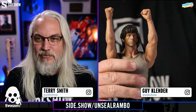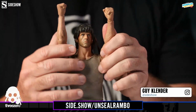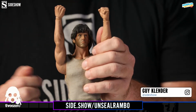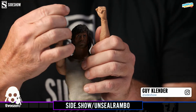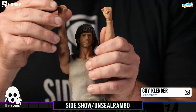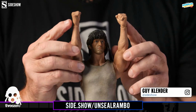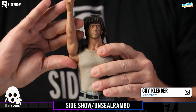This is just more of an articulation thing, but we're going to jump back up here to articulation. We had gone down to the boot, and we'll show that off with detail and accessory. So because I've got the arms raised, we are going to have multiple swap out hand options. One's for holding the knife, one's for holding either the M16 or the M60, slightly more relaxed, and then the fist.